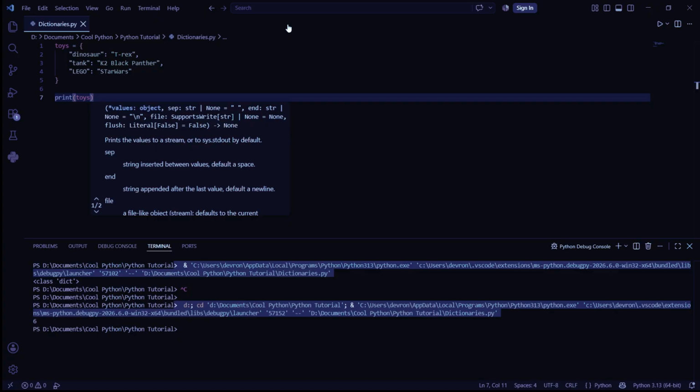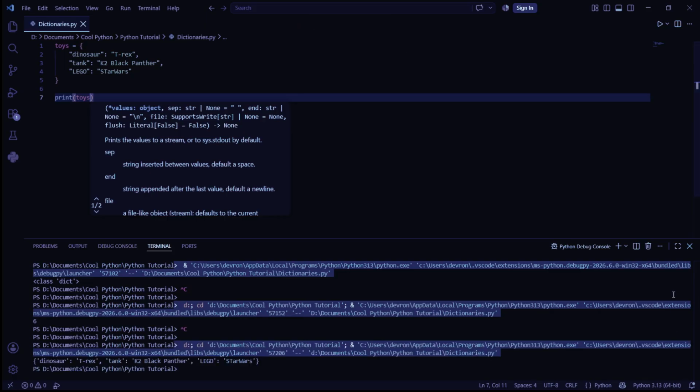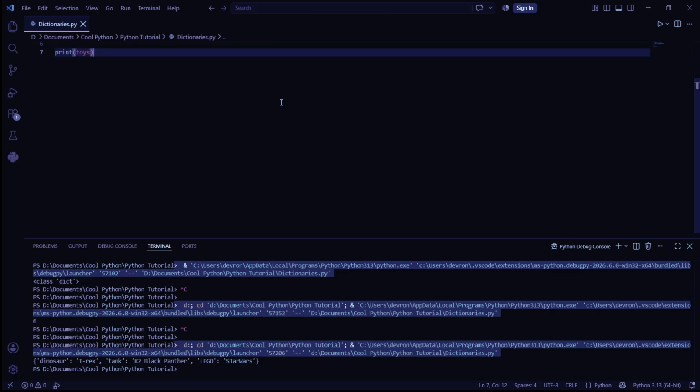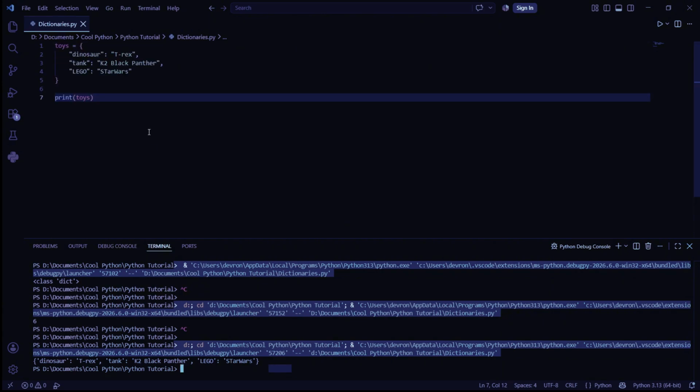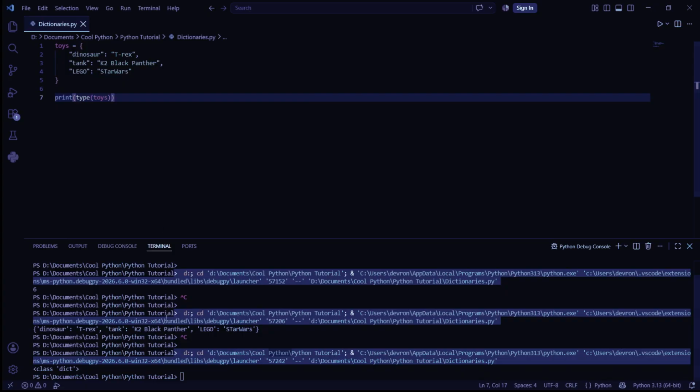For fast testing, you just press Control, then F5 for really fast. And you see it right here. And then what if we added type? Plastics. And then what if we added a len?